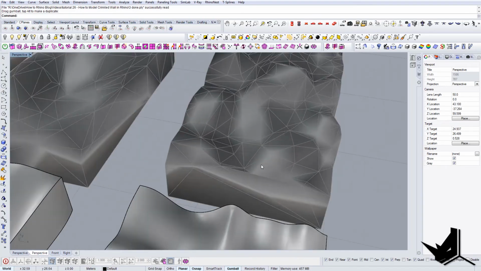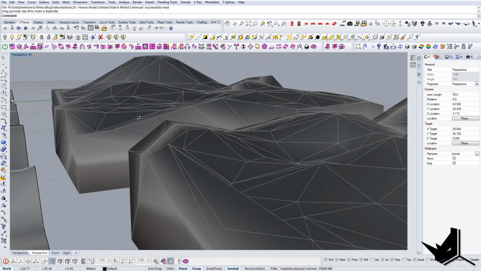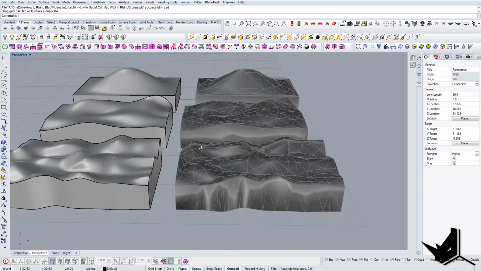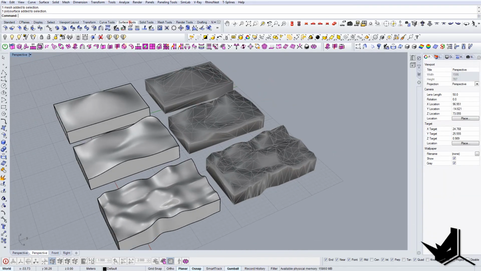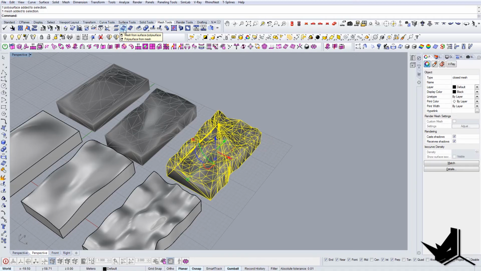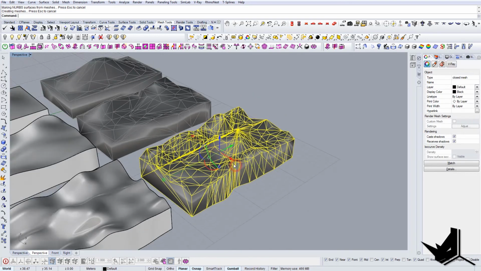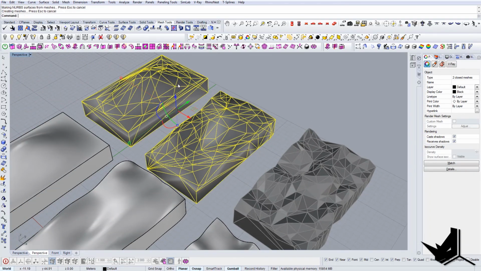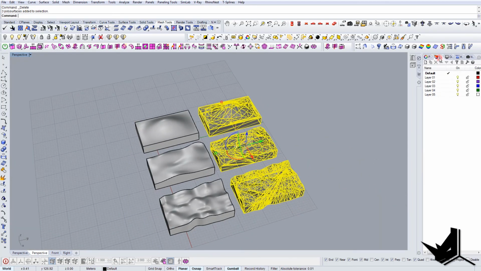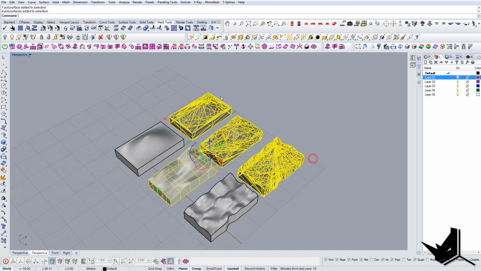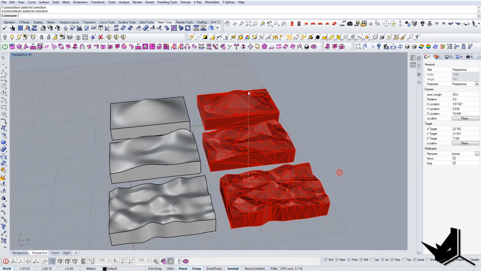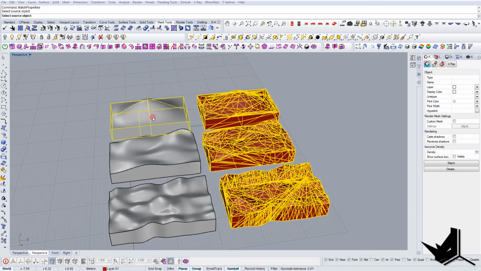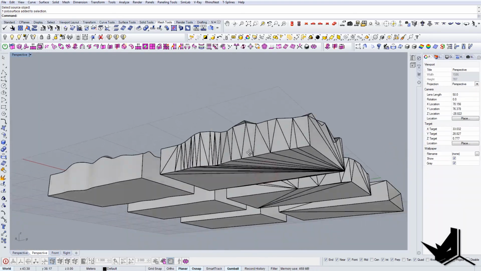All right. So you see how this mesh starts to have some gradient to it. We actually want to transform this mesh from mesh to polysurface, and there's a very cool trick to do this. It's here in the mesh tools. Just select this mesh and press Polysurface from Mesh, right click, and I have the polysurface. You can delete this mesh. And let's do this for both of these. And now we have polysurfaces. Let's move them to another layer, and set display color by layer. So now you can see that they're polysurfaces, and we can use them later on to create different kinds of effects.